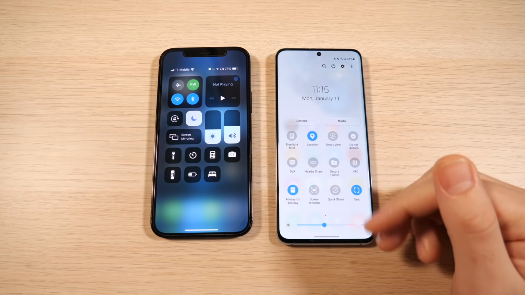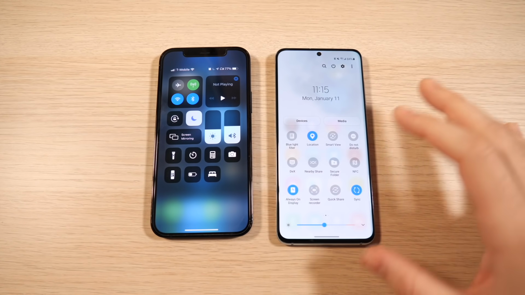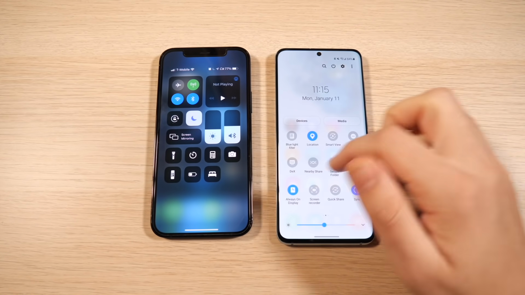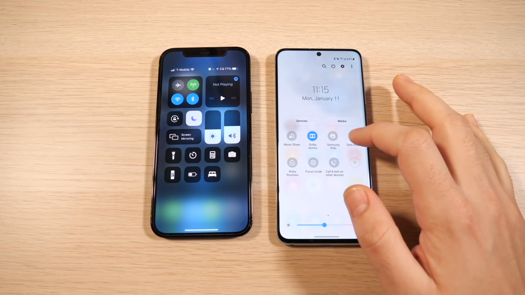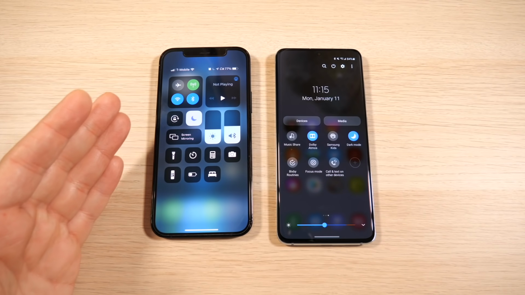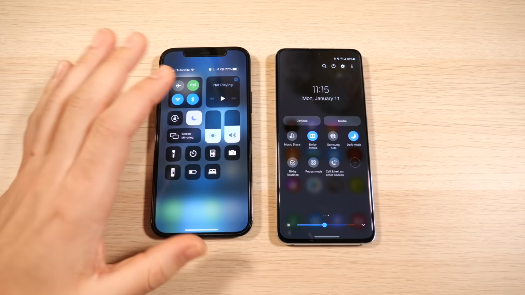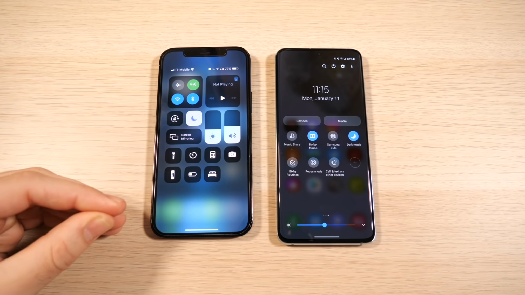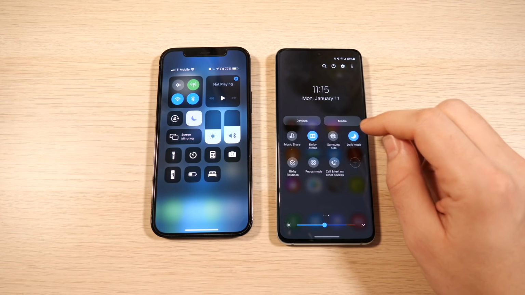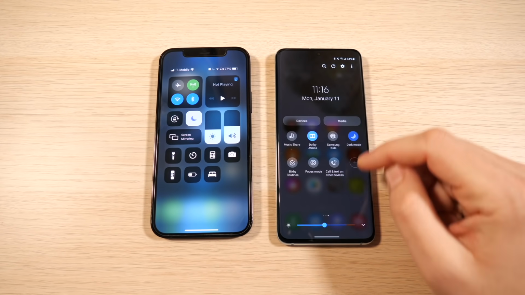But I do think Samsung's kind of taking that translucent look from iOS and applying it in their own way here with a little bit of a white background. And then if it goes to dark mode, let's go to dark mode here, it'll still be translucent, but it'll have more of this effect over here. Whereas with the iOS device, it kind of always looks the same way. Just depending on the wallpaper, it might change and tweak just a little bit. But I do think it looks cleaner on the Samsung device. I'm not going to lie on that one.